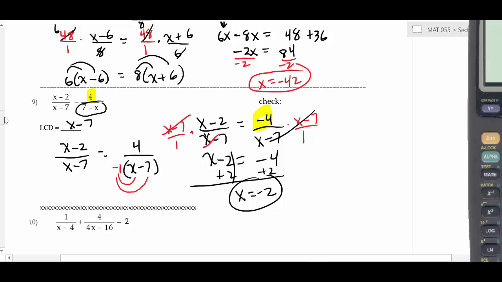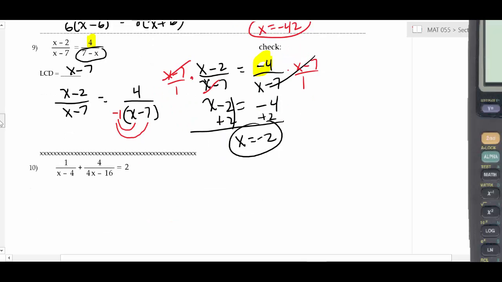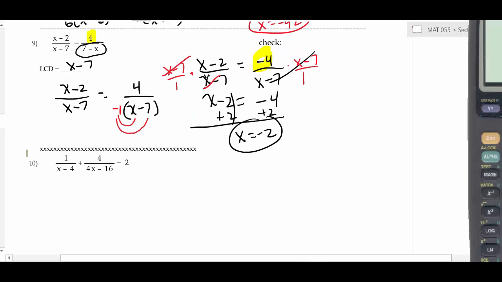Okay, now we're kind of building up to the next kind of thing we learn, which is going to get a little bit more complicated as we go. But when you're working with a problem like number 10, the first thing that you want to see is that you want to factor any denominator that factors. If you don't factor it, you won't get anywhere on the problem. So what I want you to do first is just write down the problem and spread it out.